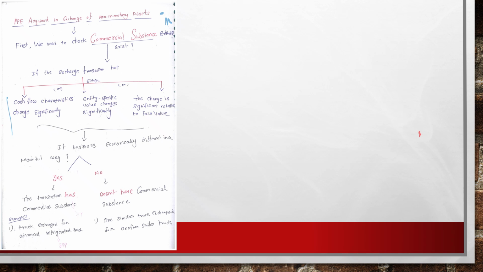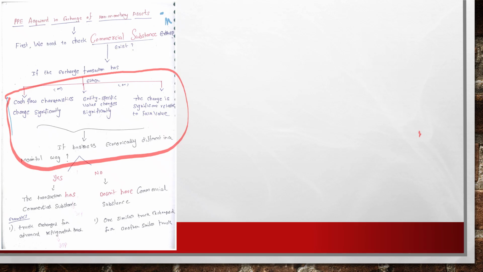It means the entity-specific values will definitely change. So this is the theory part as per Ind AS. I have given a few examples here. Otherwise you can read all this from your institute material, right? That is not our agenda. Our CA professionals may not use this day to day, so if they listen to this video, it would be helpful for them.